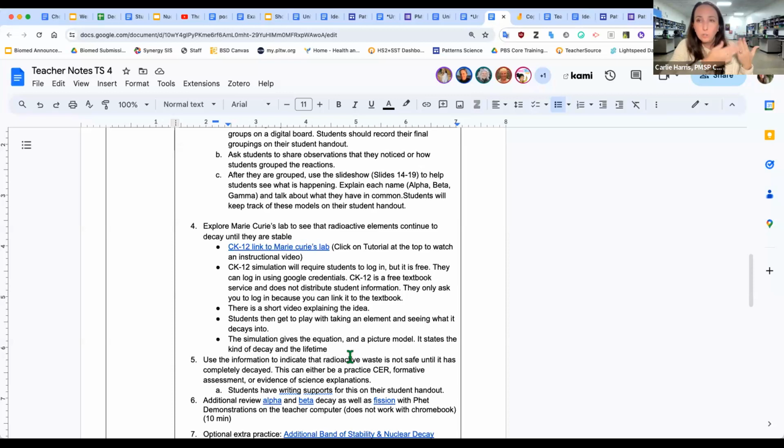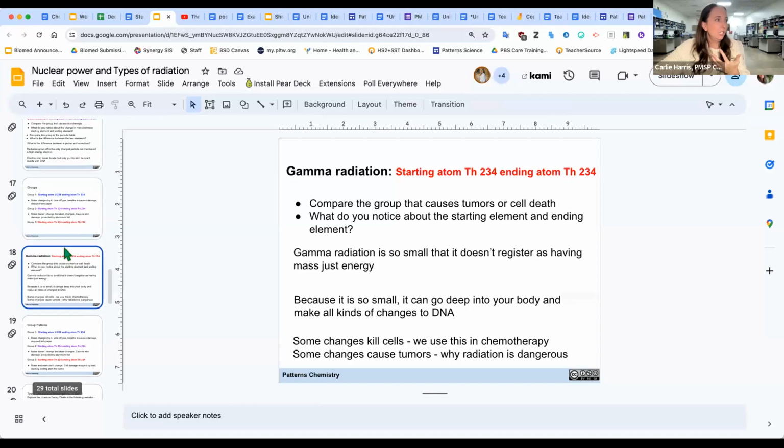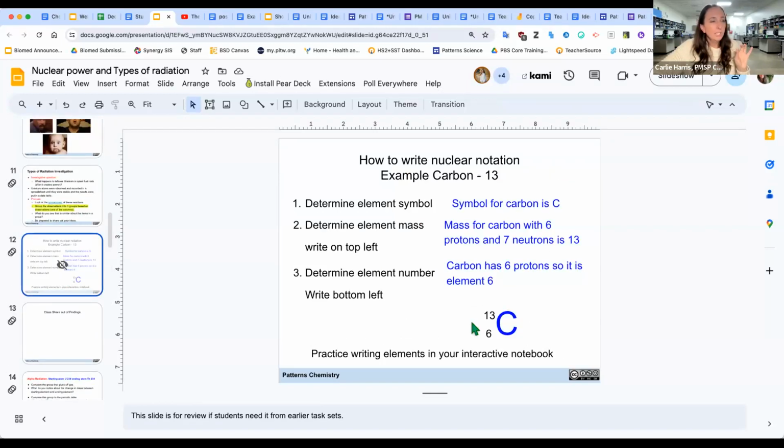So now that they just did the sort, and then we took some notes about these and modeled these different reactions, now they can see some visuals of these reactions and how they occur. And it also gives them the equations, right? So that becomes a talking point of like, okay, let's look at these equations, right? Let's look at all this nuclear notation. So just as a reminder, we've got a little support here, right? How do you write out or model alpha decay? They took that in the notes, but the simulation, it works well.